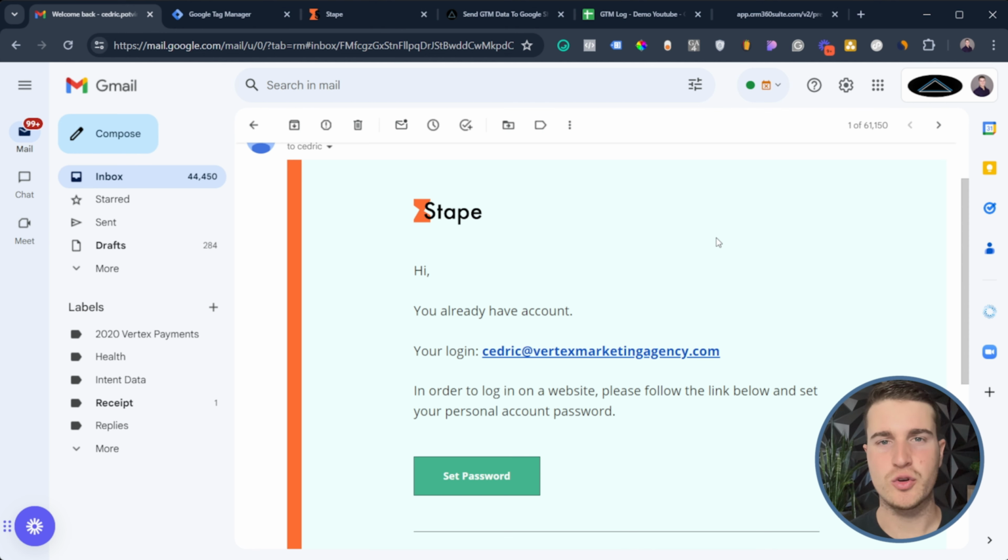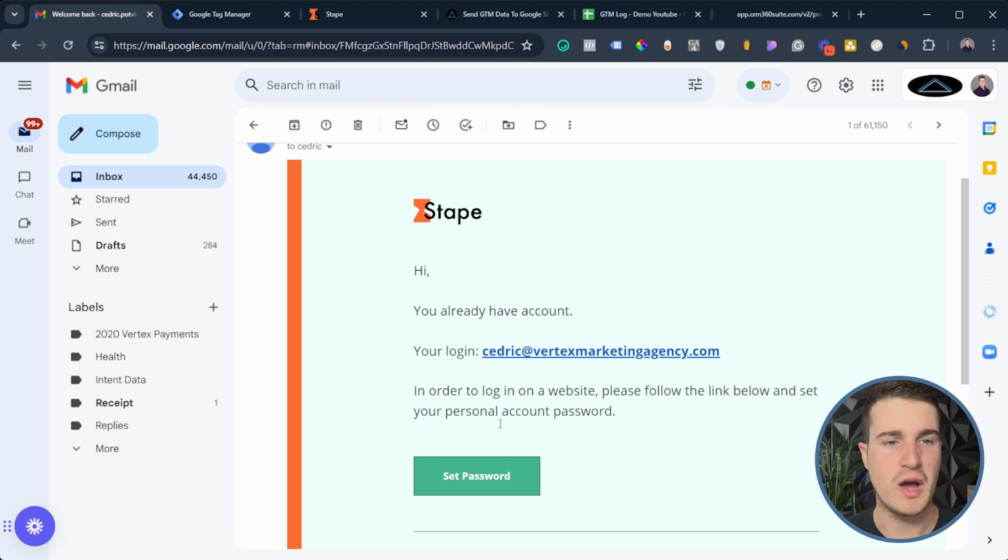You need that server, and Stape has, first of all, a free plan. For a lot of you, that's probably going to be all that you need. They also have a paid plan, but it's extremely cheap when you compare it to Google Cloud servers, and it's also a lot easier to set up. That's why we partnered with Stape, and we strongly recommend Stape versus any other server vendors out there, again, for cost and also how easy it is to set up.